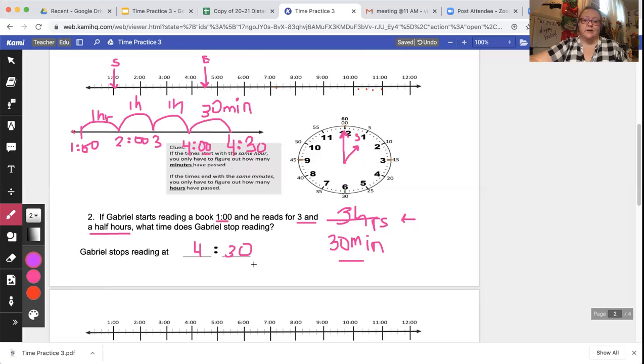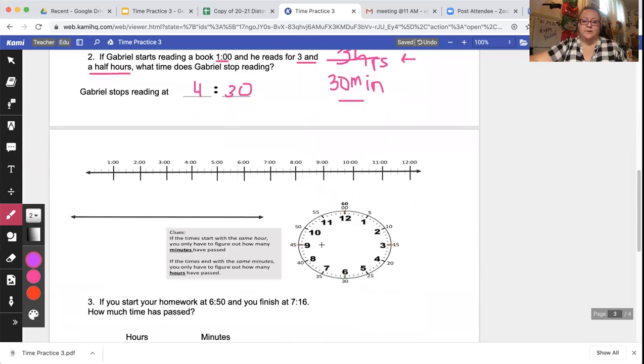So I'm going to pick a different color just so it shows up better. And our end time is going to be 4 o'clock. So our small hand's going to point at the 4 and it's 4:30. So 30 minutes is right here. So our large hand's going to be at the 6. So this is going to be our end time. So that's what I wanted you guys to be able to do for all of our problems.